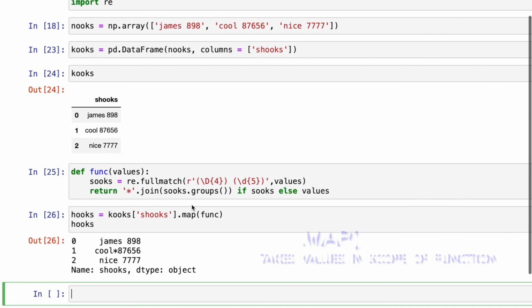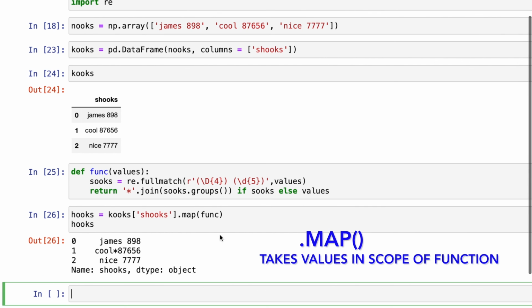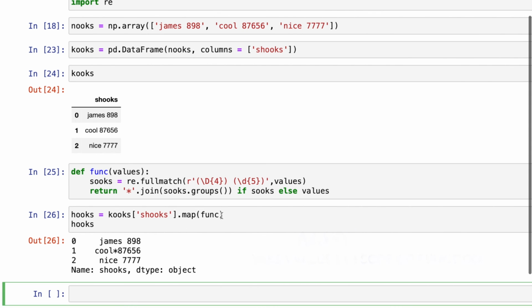This dot map will essentially take this function, as we place the name of the function here, and take these values shooks and use them in the scope of the function as a whole. So essentially what we did here was that we took the values of shooks, the column values, James, cool, nice, followed by these integer values, and used them in the scope of the function func.